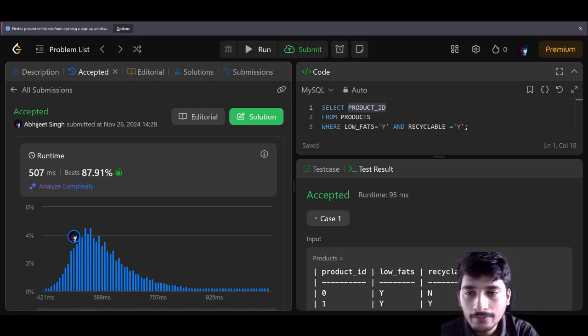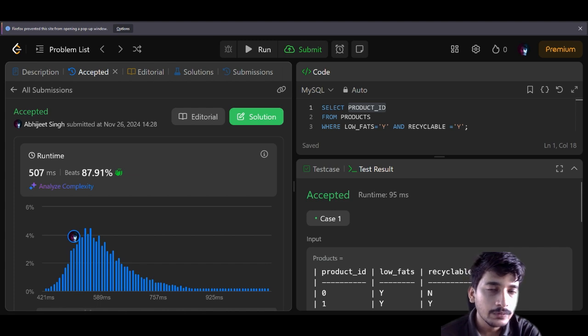If you want to optimize your query, for this question this is optimized, but for example there is a query that is constant time, where it needs to go to one column and check. If it needs to go to column 0 and check, then this is O of 1 complexity. Why? Because it's going to only one product and one column, so its time is O of 1 and it would be much faster.